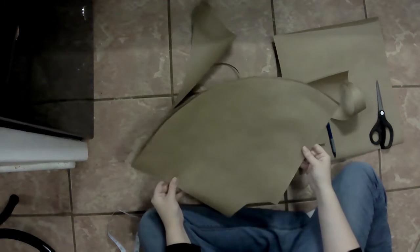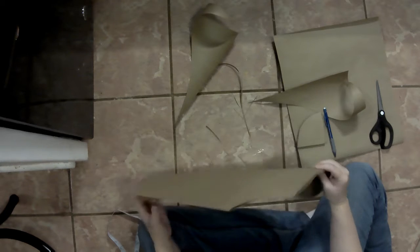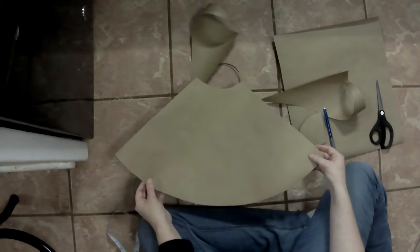That's how you make a simple pattern for your circle skirt. Next, I'll be showing you how to cut out your fabric and my elastic and all that good stuff.